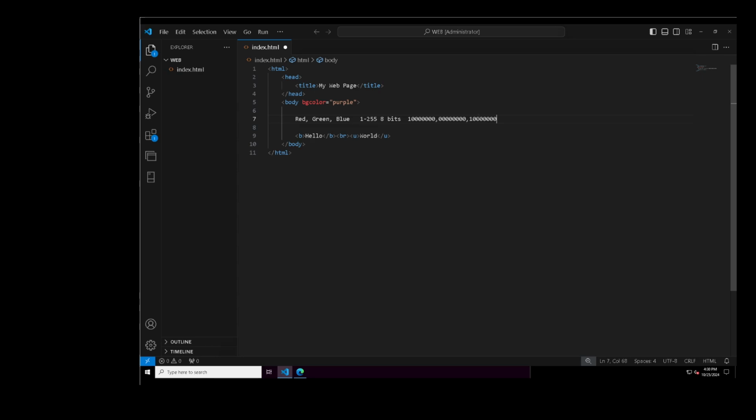And this would be, again, purple, but it would be a darker purple because you can see the red and blue are not as much on, right? These would all be ones, but now they're not all ones, so it's a little bit darker of a red and a blue. So it should be a darker purple than the last one. So that's how colors are stored on a computer.